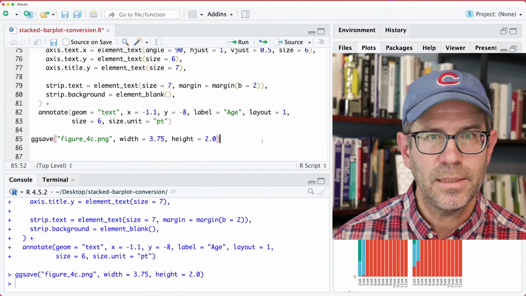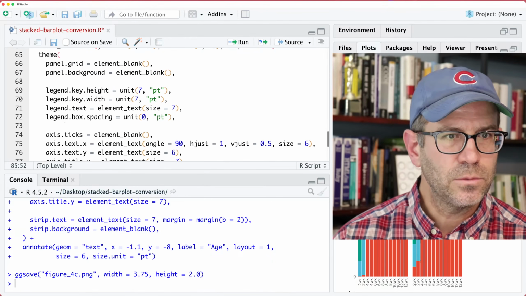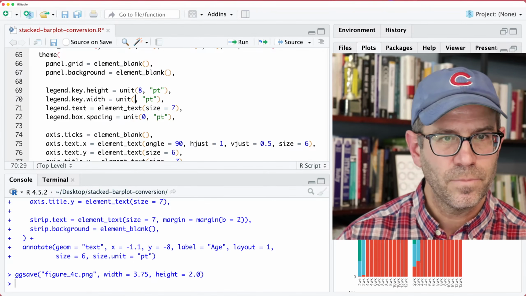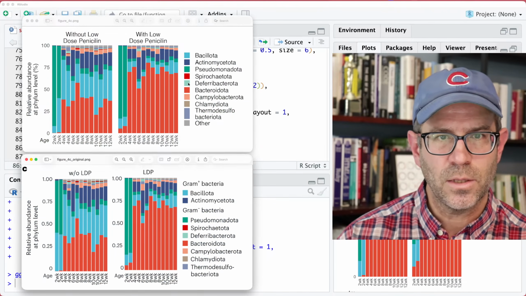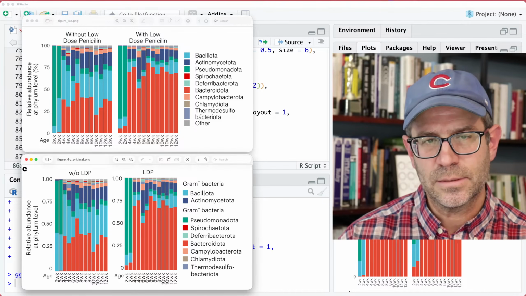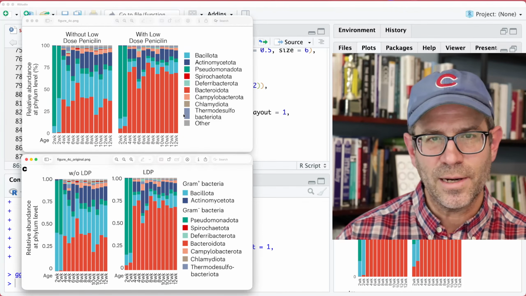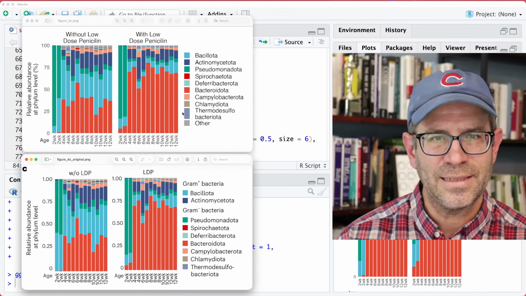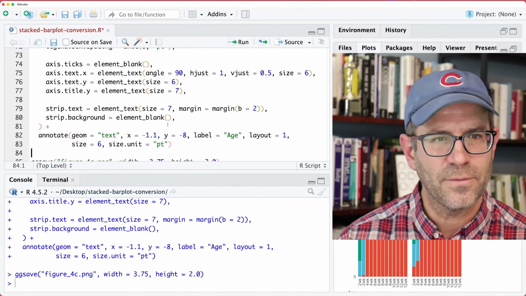So the line height in the legend. Let's see. So again, all my legend stuff is here. I'm going to maybe make this 8 and 8. And that'll make my squares a little bit bigger to kind of match theirs. But still, the spacing in this thermo is greater than it is between the phyla. And also that key height is really annoying. Not sure what to make of that.